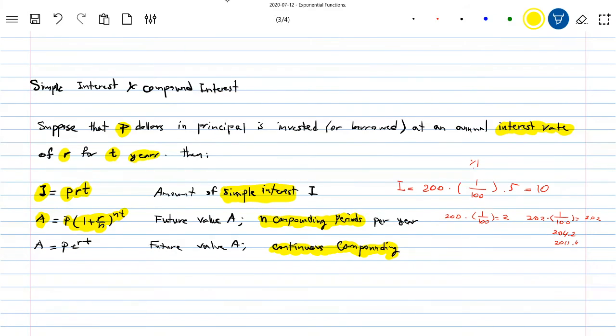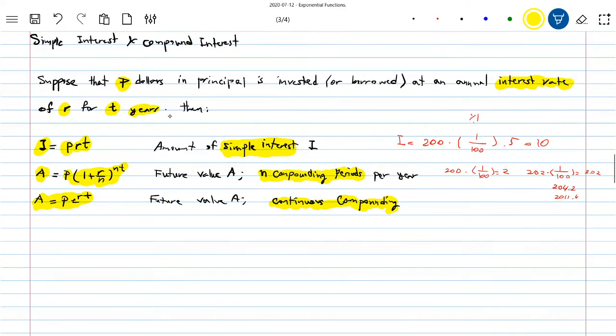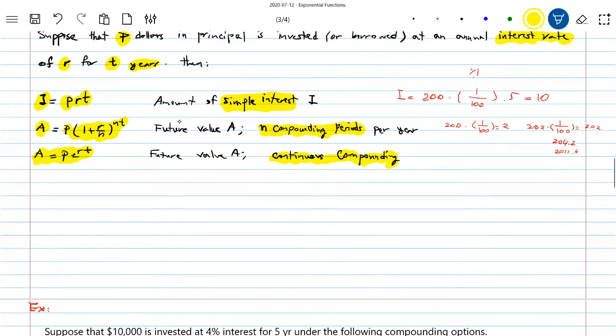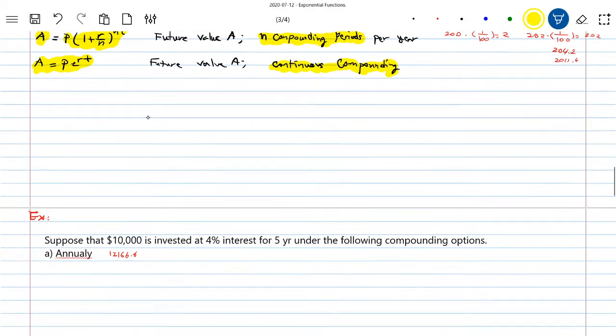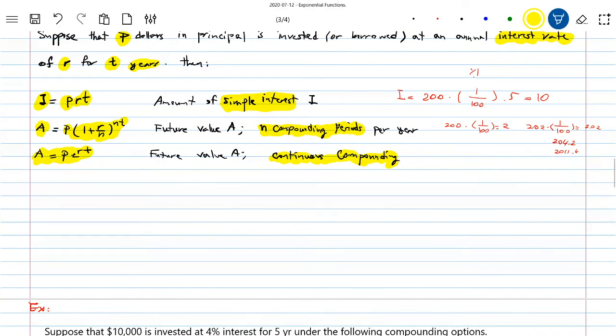And the formula depends on that E that we mentioned, 2.71. If you let N approach infinity, this expression changes to P times e to the power rt. All this stuff that I'm saying is just to give you an idea of how these formulas come about. We will use it to calculate, but it's good to know that at some point, if you borrow money, you can calculate it yourself to see which case is better for me. Do I want to go through simple interest? Do I want to go to compounding interest, continuous interest, depending on the interest rate?